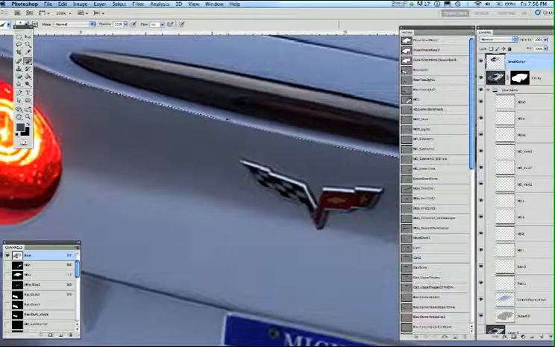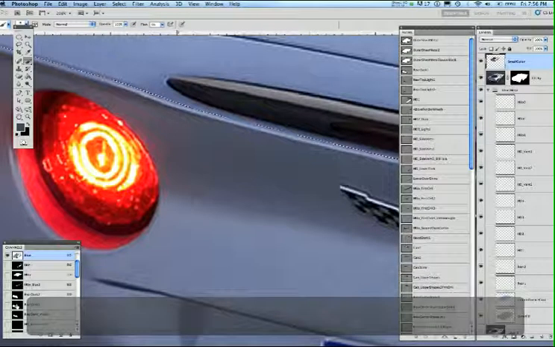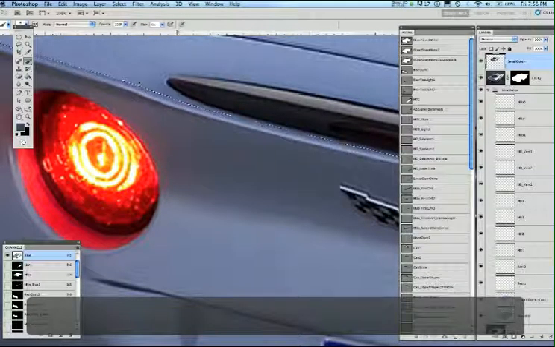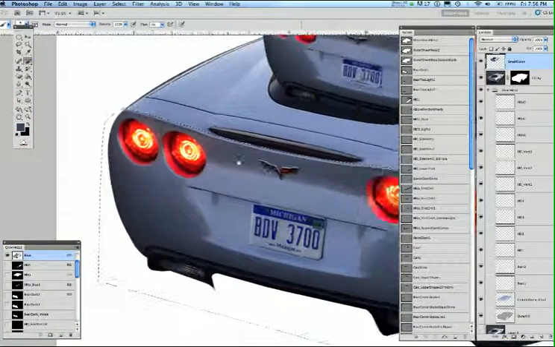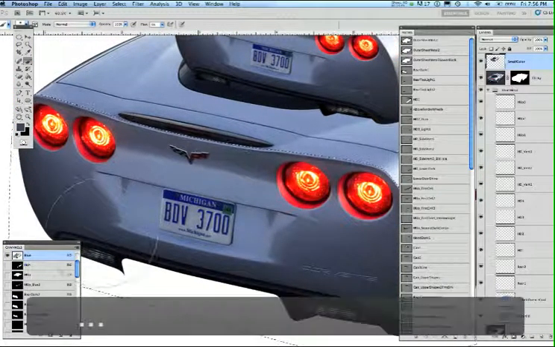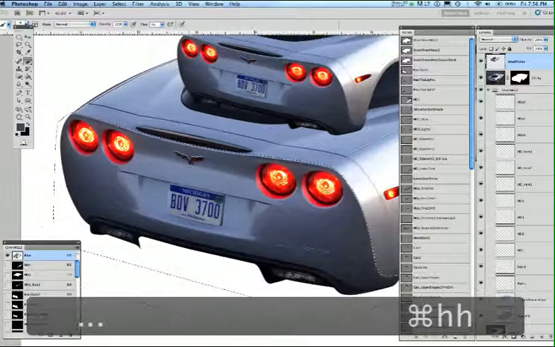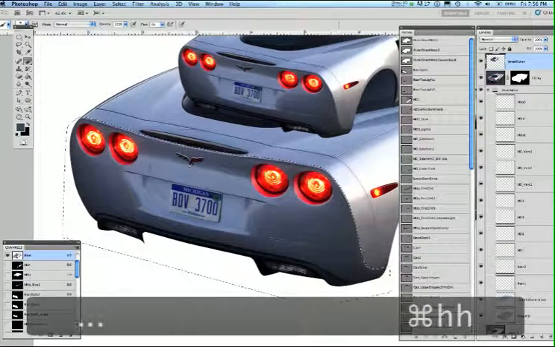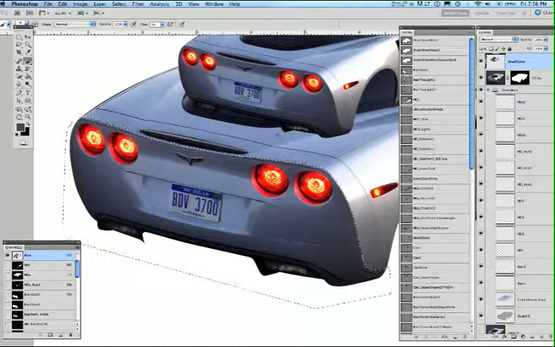Now I'm going to expand it by 4 pixels, and in channels, look at how I saved that selection to here. Now I expanded it again on rear number 3 when I command click it, and you can see how I brought myself up to the highest point. So what I'm going to do is start with rear number 3, and I'm going to paint the whole bottom end with rear number 3, and it's going to be a really cool thing. I'm going to paint with number 1, and I'll fix it in a minute, and I'll tell you what I'm going to do.